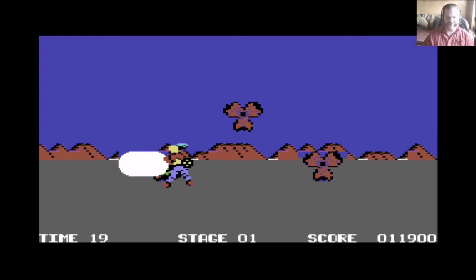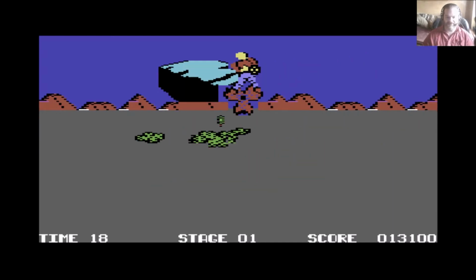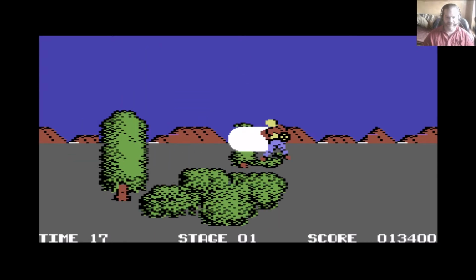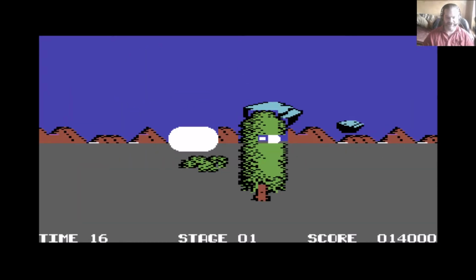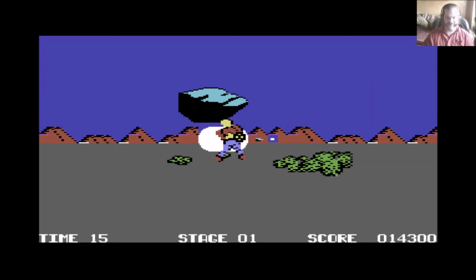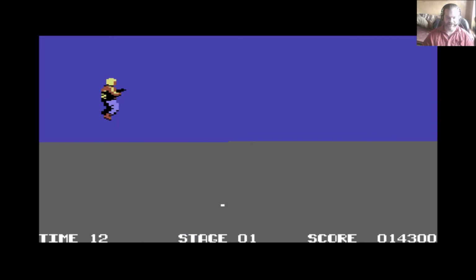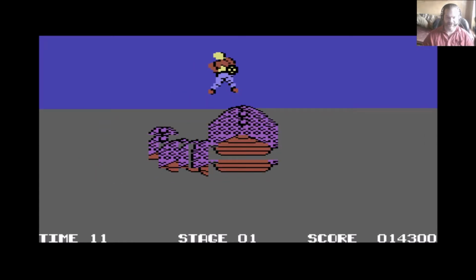Now, with the exception of your main sprite there, everything else is actually done with software sprites. Your actual main sprite is the only hardware sprite in the entire game. Now we get onto the boss.